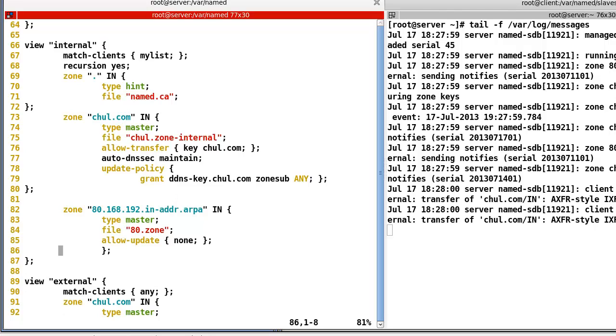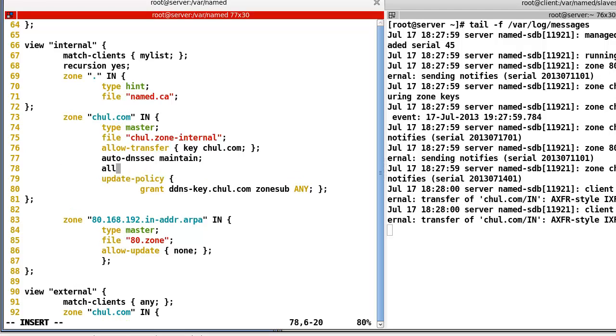But if we want to use it for update information, for example, like this, allow-update key char.com. In this case, we can use the update with this key. But now I will use this dynamic update. So in this case, allow-update and update-policy cannot be used at the same time. So now in this case, I will only use the block, okay, like this.